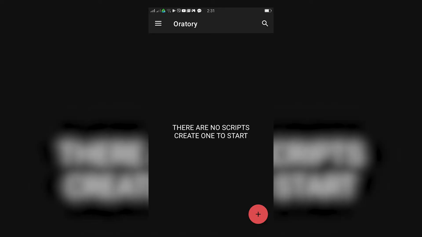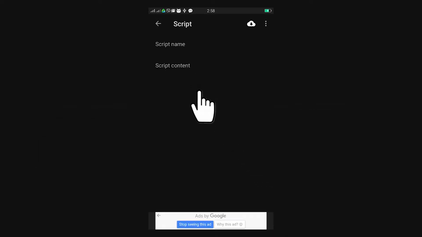There are two ways to insert our script in the application. First is, you can simply type in and compose your script directly on the app. Click the red button at the lower right corner and on the next page, start typing. But I find that very uncomfortable because actual scripts are very long, diba? And requires numerous pages, so it will be kind of hard to create a long script using the touchscreen of my phone. So instead, I go for the second method, which is to upload a ready-made script from my desktop.